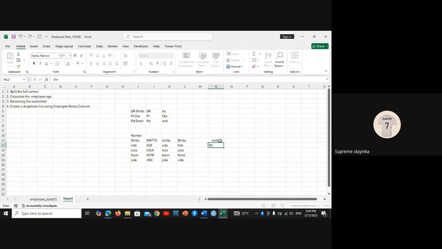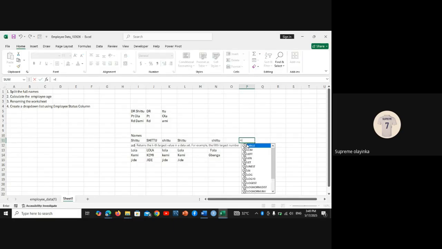I want to write a formula. Before we know the effect of this particular thing, let's use this function.